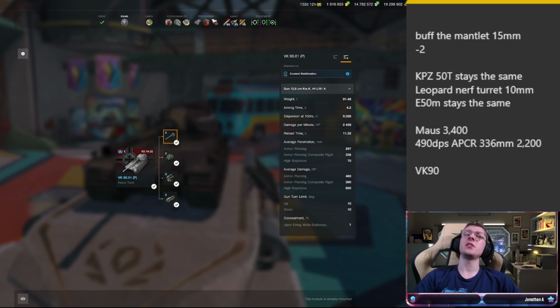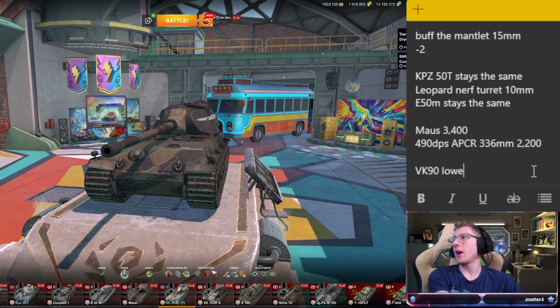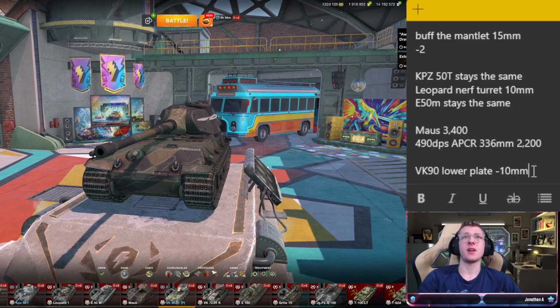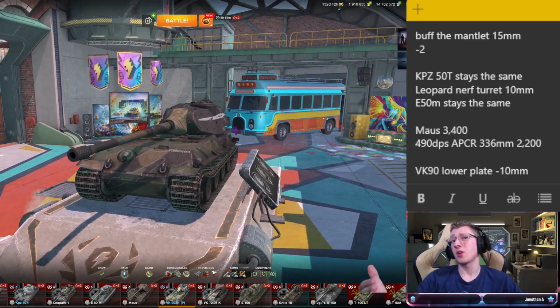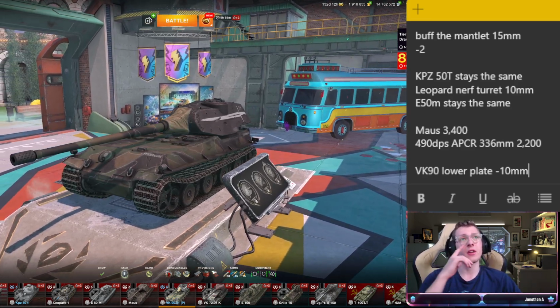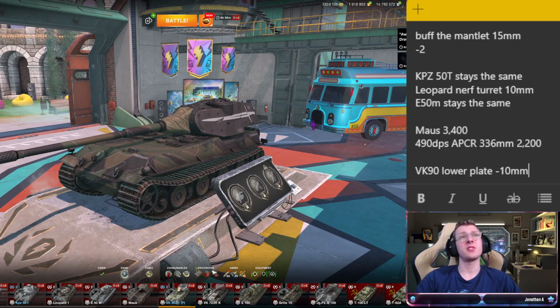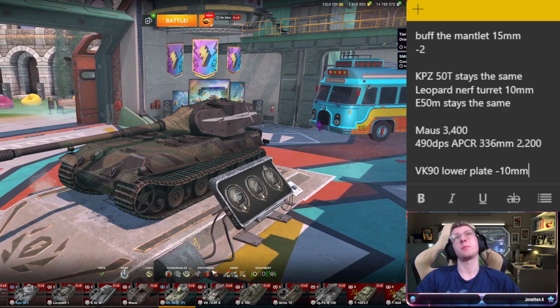There's really only two changes I would make to the VK90. First of all, I would make the lower plate weaker. I would make the lower plate about minus 10 millimeters effective. I think this would still make it very strong if you angle it properly, but against most ammunition, it would be a pen with standard, which I think is more than fine because it's a heavy. It's supposed to side scrape, and you're not supposed to show the lower plate.